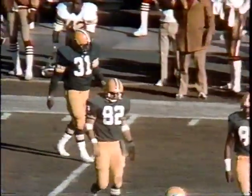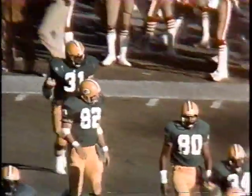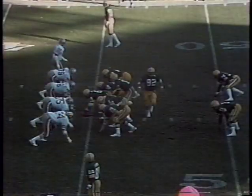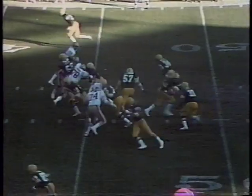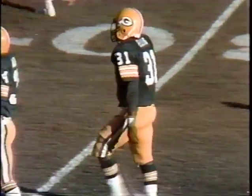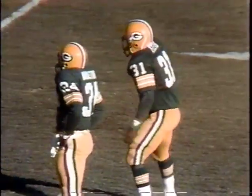Well conceived play that time. They brought Paul Kaufman, the tight end. He backed him off the line, and as soon as they backed him off the line and brought him in motion, the linebacker played a little soft. And you see the block, Goforth goes out and makes a good block. Hilton misses the tackle right beyond the line of scrimmage, and Ellis picks up another first down. And it is at the 49ers 23-yard line.